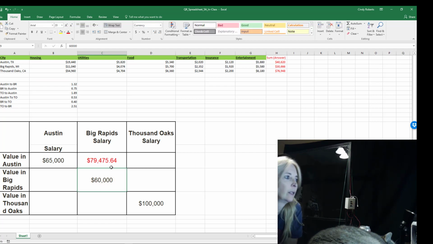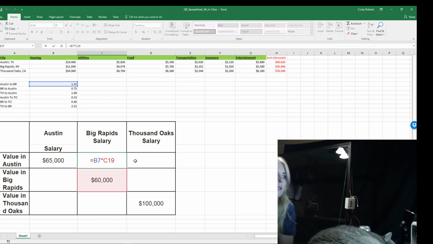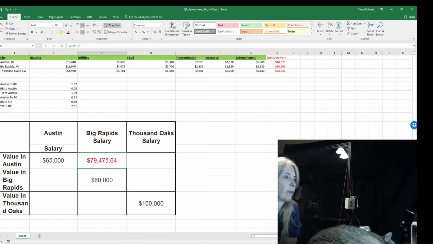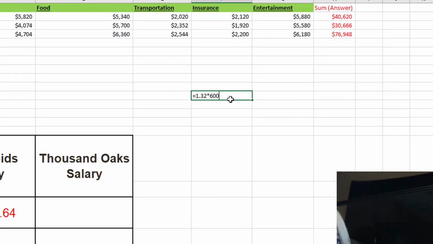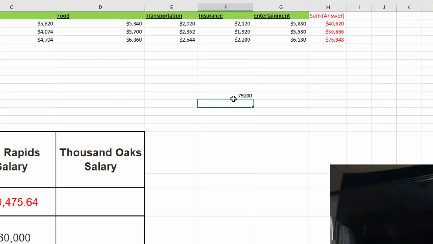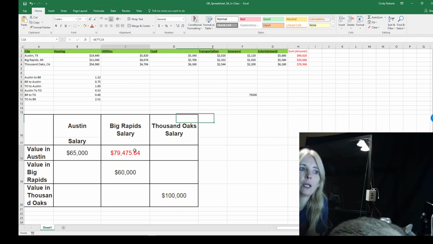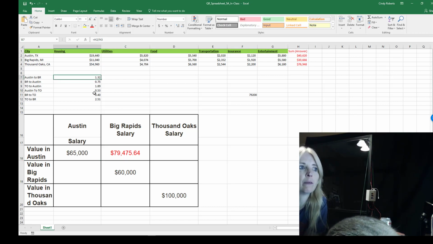So I press enter and I get this answer, which is, I don't believe what we got in class today. So y'all might have been like, where did you get that number from? I wrote 79,200. So, let me do this over here on the side. What's happening here is this is actually taking the full decimal place. These numbers might be a little bit different.